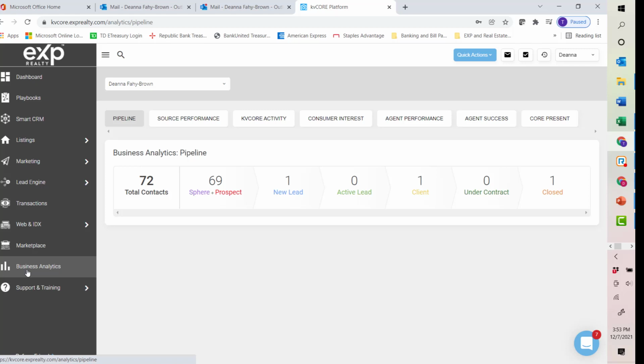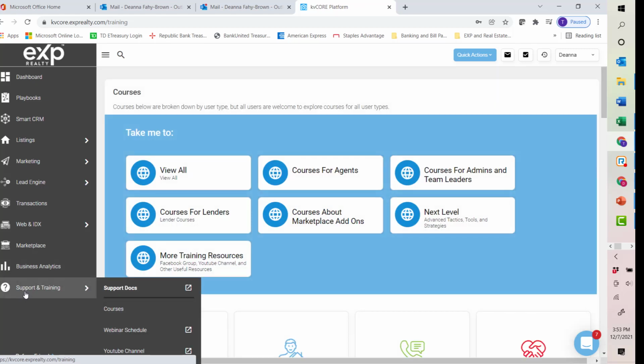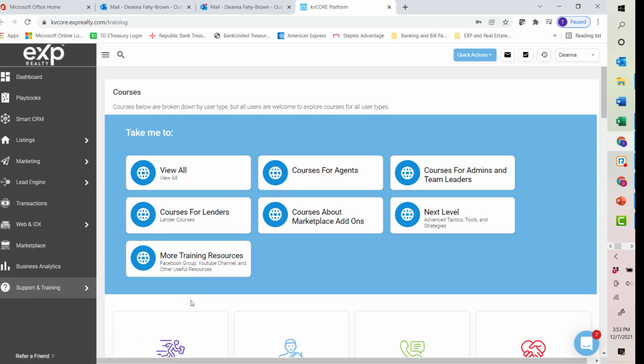It's going to help you gauge your productivity, your lead conversion, and your success with kvCore. And then finally, on the left-hand side, we have support and training. Again, this is also self-explanatory, but there are a number of robust resources right here within your kvCore platform, including pre-recorded trainings and webinars that you can access at any time to be able to get questions answered and get additional support on how to best leverage the functionality here in this tech platform.